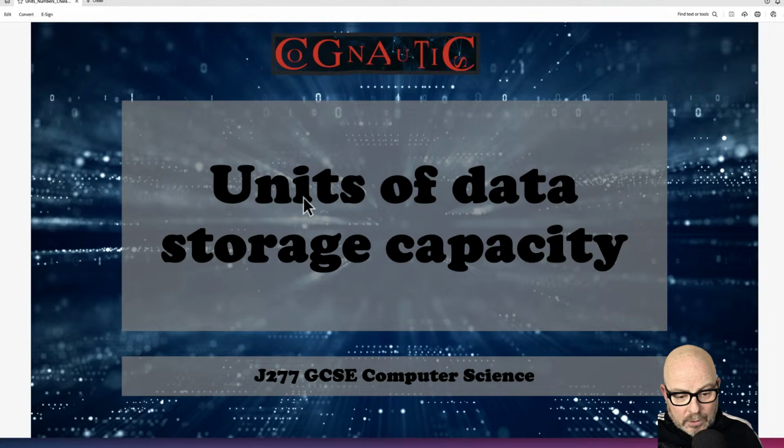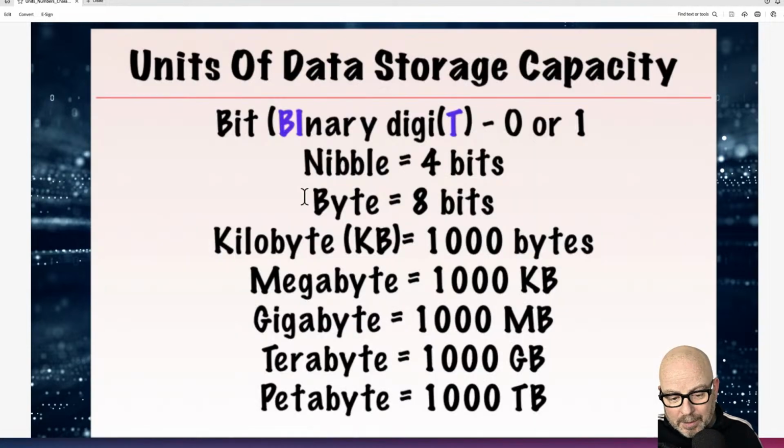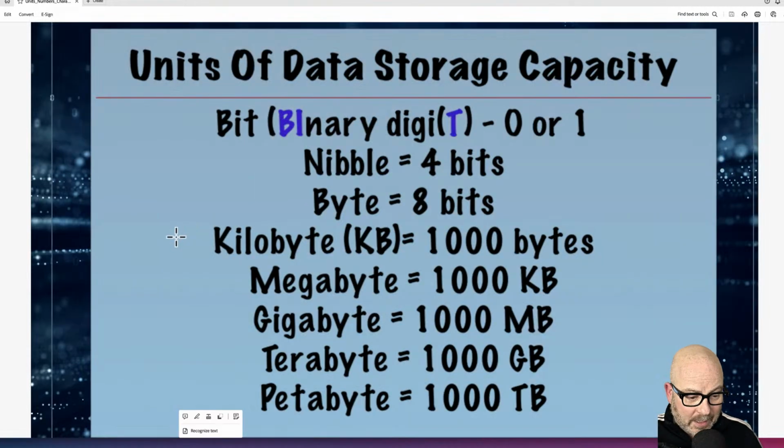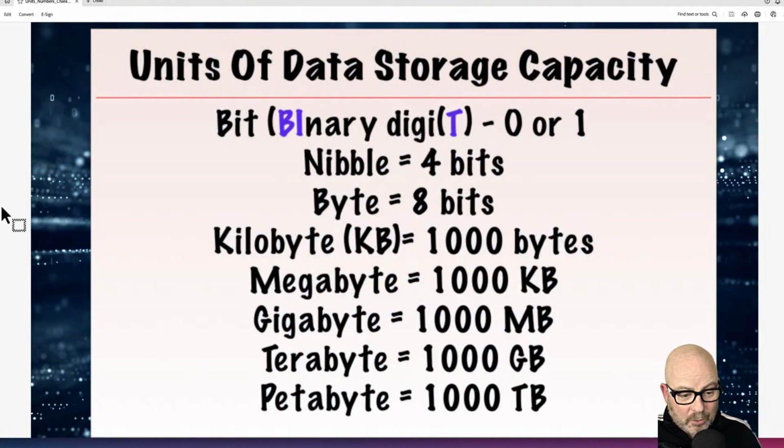Okay, let's push on. So we're now going to look at units of data storage capacity, which is a fancy way of saying all of this stuff, which I know you're probably aware of. So just to break this down, they could make you do some calculations, but the hardest bit is surely these top 3, because they go in 4s and 8s. So the smallest unit of data storage capacity is the bit. This guy here, this is your bit just here. And a bit is either on or off. It's only got 2 states, true or false, okay?